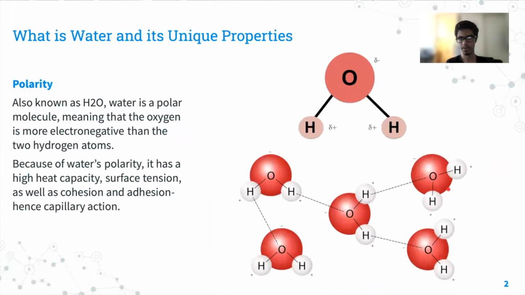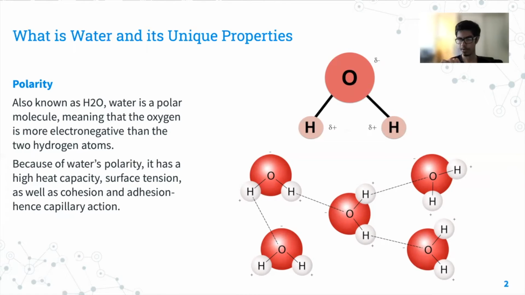All right. So the very first molecule you'll encounter in biology, and the most important that you'll be talking about, is water, H2O, in other words. Before I get into the specifics of water and its unique properties, let's take a look at two diagrams. One is just one water molecule in its molecular form. As you can see, you have two hydrogen atoms and one big oxygen here. You can also note the symbols with plus, and the oxygen has a minus. That just means that oxygen has a net negative charge and the hydrogen atoms have a net positive charge.